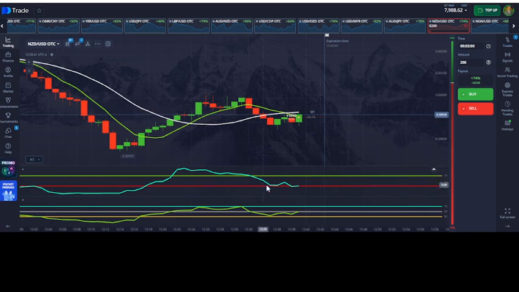Secondly, the DeMarker signal line has hit the red 30 line here, and it's holding steady. And then thirdly, the RSI signal line is holding below the 50 line here, the gray 50 line. So all of these confluences suggest a continued bearish push to the downside over the next 3 minutes. So let's monitor this trade and wait for the expiration at the end of the 3 minutes.